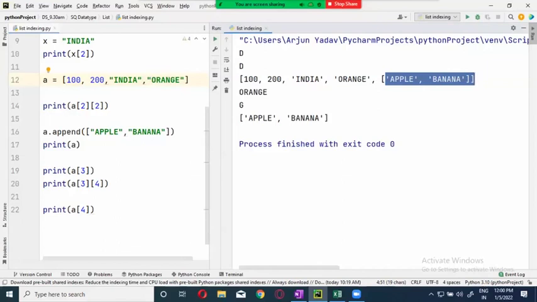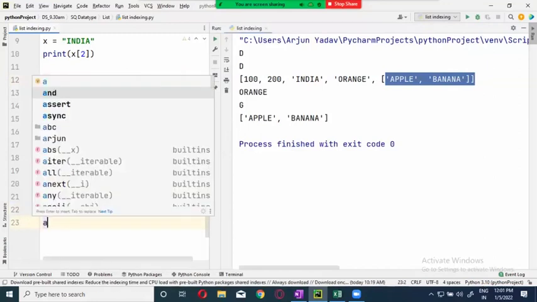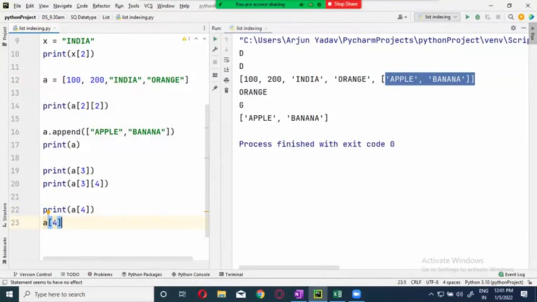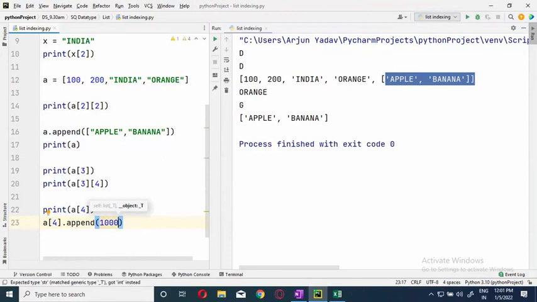That's it. Simple. Can I enter 1000 inside this? Yes, because append takes a single value. That value can be anything, a single object or single argument; it will take only one.